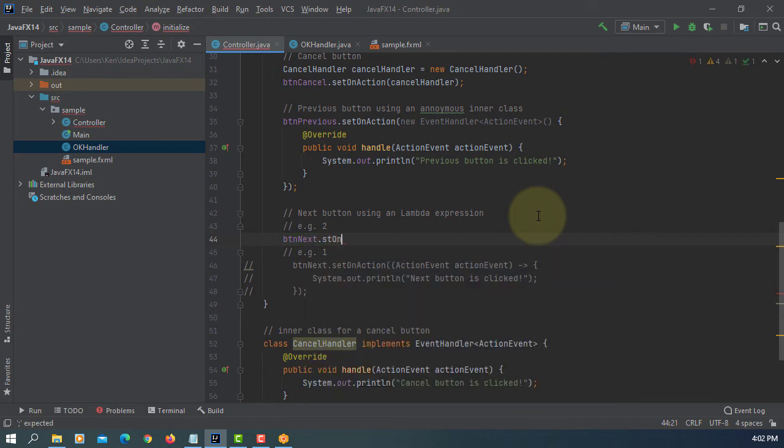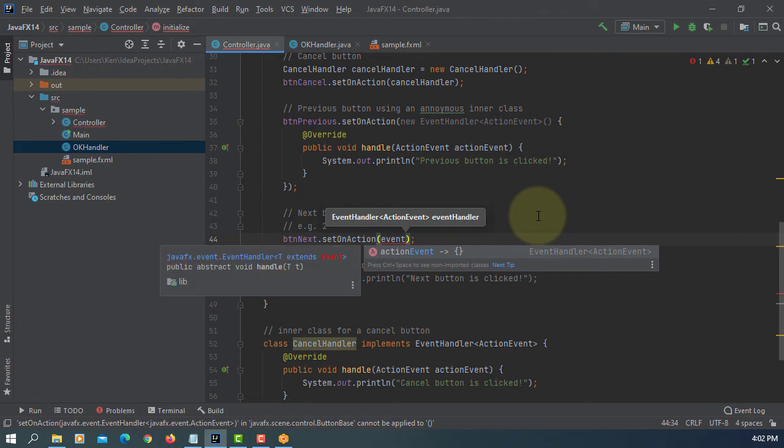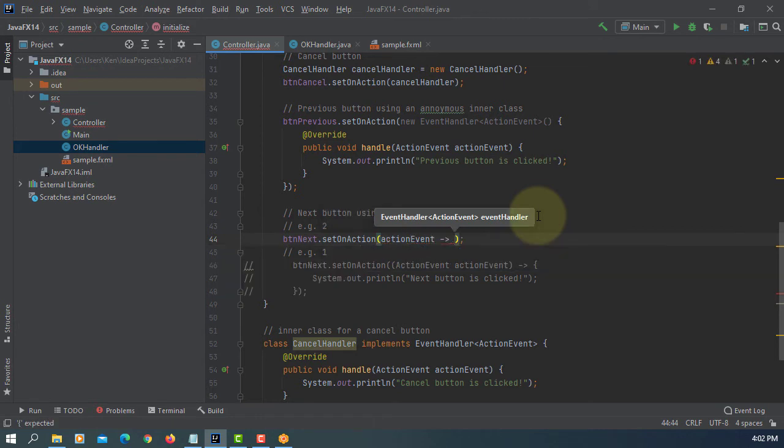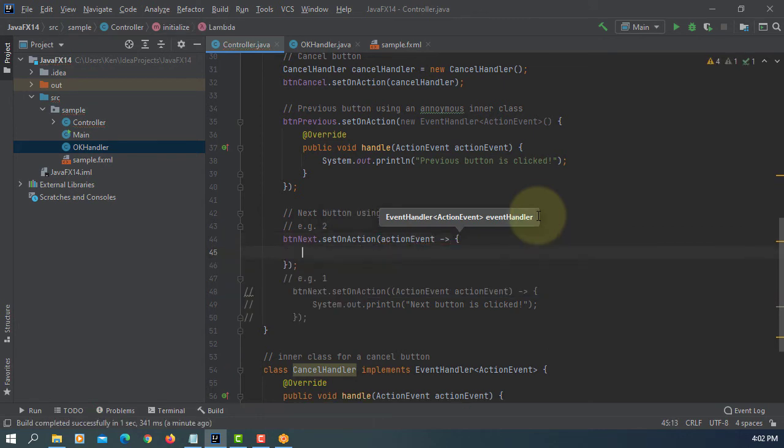Again, set on action, we use the action event object directly.